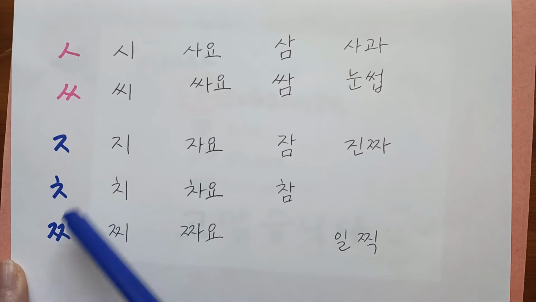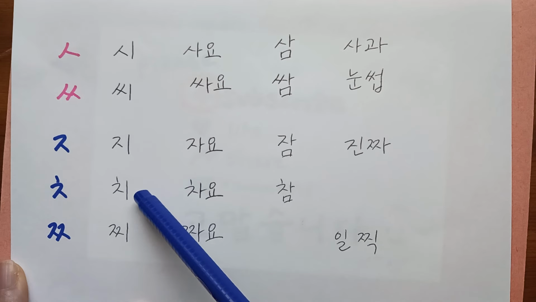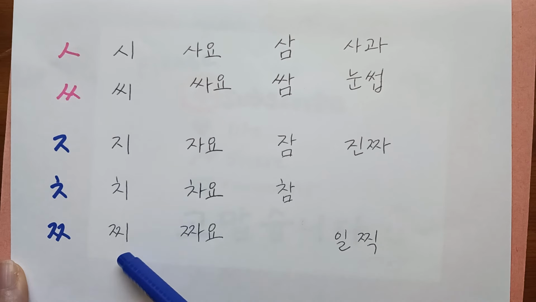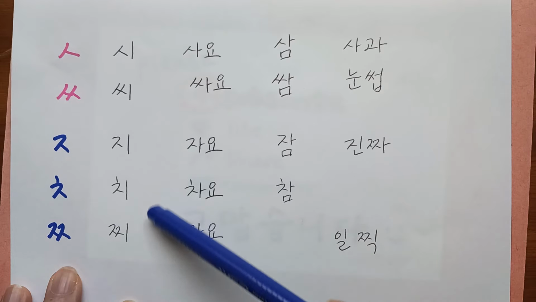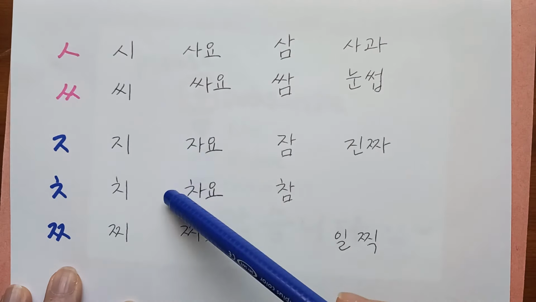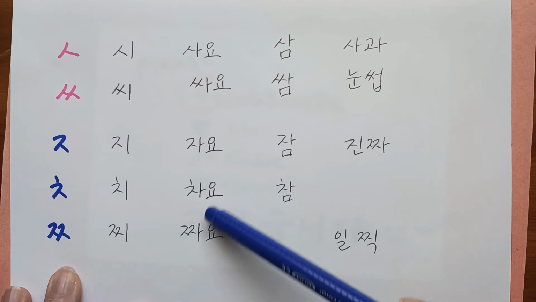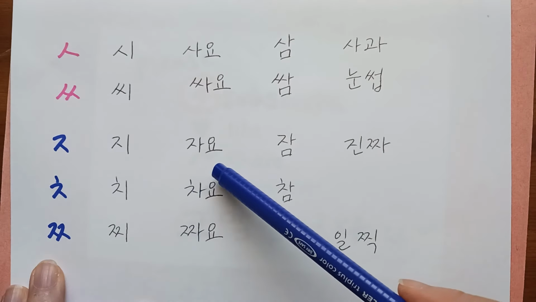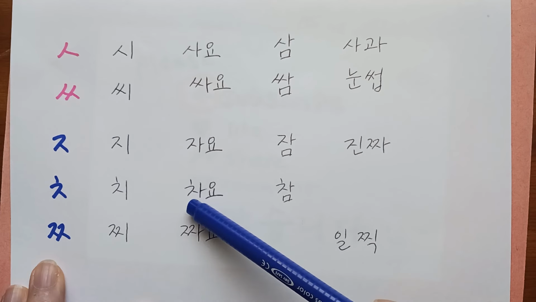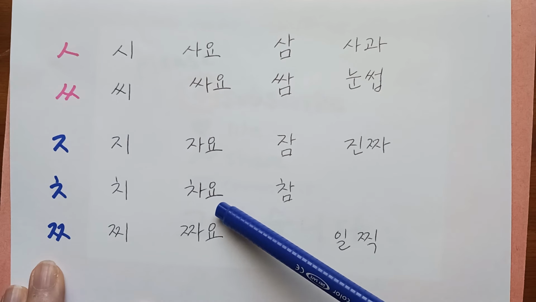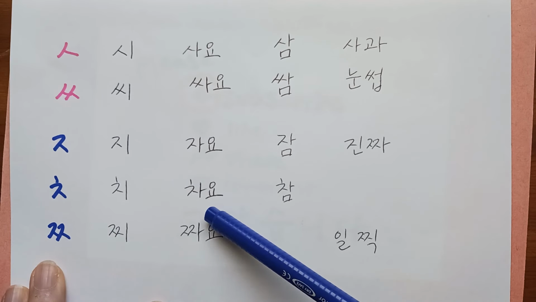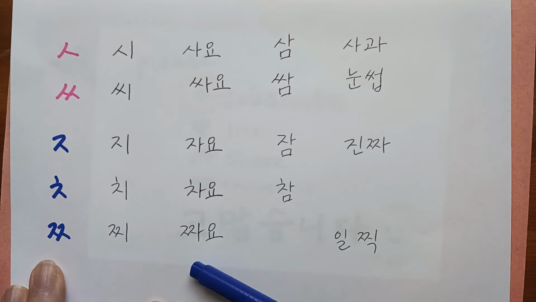Let's look at those 3. 지, 치. Air gets out. You can hear the air is popping out, right? 지. Your throat gets intense and sends out a stressed sound. Those are showing very well how those pronunciations are different and how the difference makes whole new 3 words. 자요, to sleep. But if you say 차요, that could mean to be cold or to kick like a ball or something. If you say 콜라가 차요, that means Coke is cold. 짜요 means to be salty.